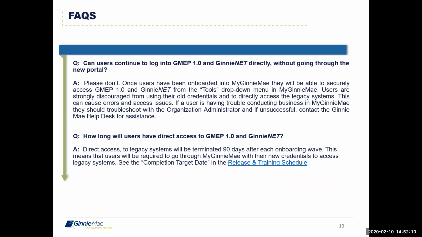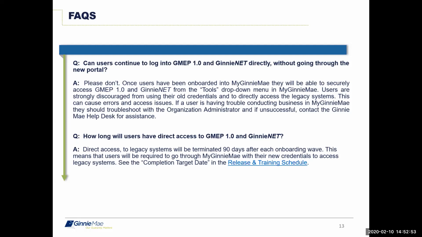Questions about logging into GMAP 1.0 and GinnieNet directly without going through the new portal. We do not recommend this. Once you have an account created in MyGinnieMae, it is highly advisable that you go through MyGinnieMae to access GMAP 1.0 and GinnieNet. We will not be immediately disabling that access. So it is important that you use some discipline here to use your email address, your new password, and an OTP to log in through MyGinnieMae to access those legacy applications.